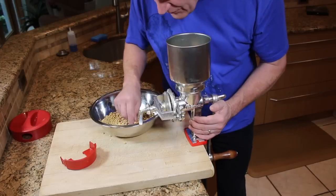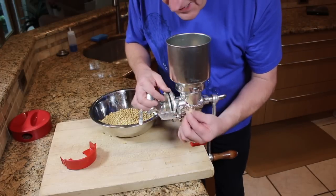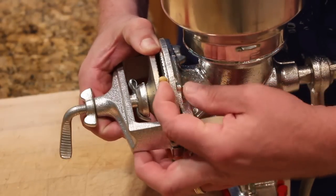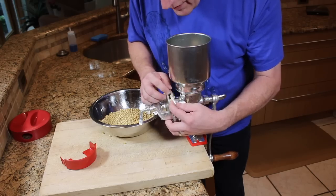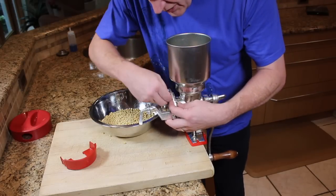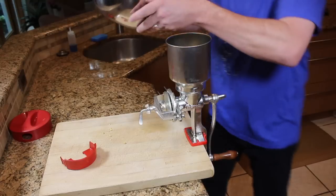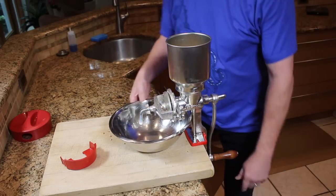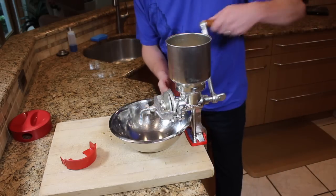So what I'm grinding is these soybeans. The plates are just a little bit smaller than the width of a soybean, so it's not going to grind it. I'm not going to make soy flour. I'm just going to crack the beans in half. So if all goes well, we can grind up all our soybeans.